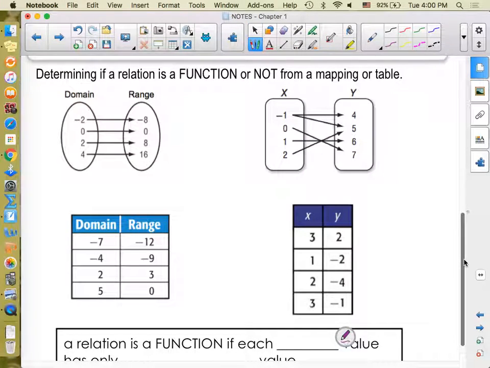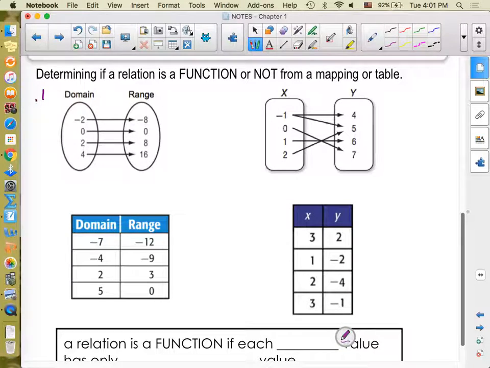So on these 4 examples, for each one, we need to decide if it is a function and why, or if it isn't, why not, from this mapping or from the data tables. So you could try one, come back and turn the video back on. You can just stay with us and take them as notes, but by the time we've done 2 or 3, see if you can guess ahead of time and maybe pause the video.